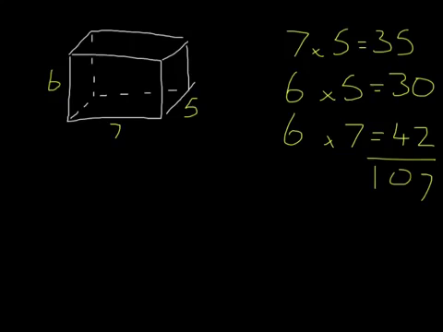Now that's only for those 3 sides. That's only for the base, the side, and the face. But with rectangular prisms, you should know just by looking at it, if you had a real one, not a poorly drawn one like this, that the other sides are equal to exactly the same. So if you times 107 by 2, you'll get your final answer. And in this case, that would be 214. Okay, area and meters squared.